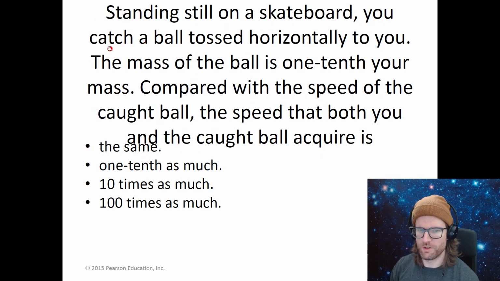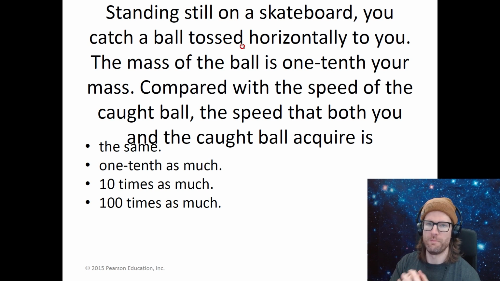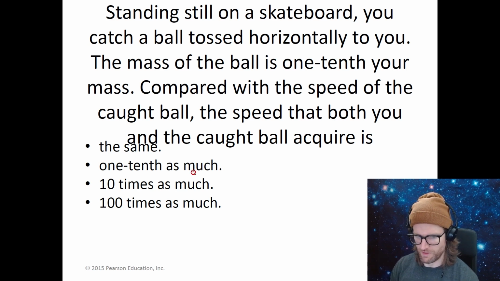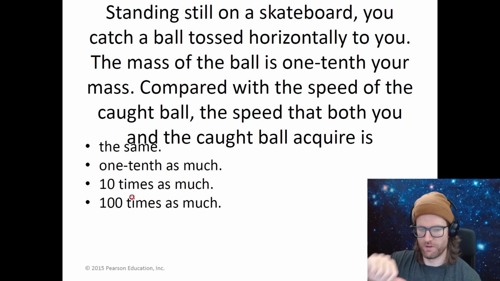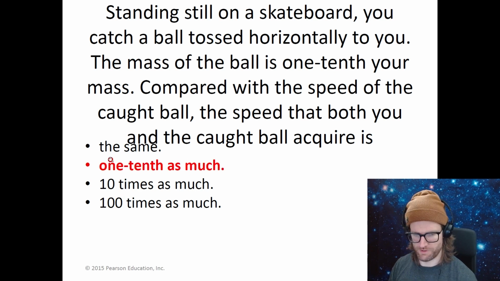Standing still on a skateboard, you catch a ball tossed horizontally to you. The mass of the ball is 1/10 your mass. Compared with the speed of the caught ball, the speed that both you and the caught ball acquire is, well, it's not the same, because you're going to be less than the original speed of the ball. Because you caught the ball, now the mass of the ball and you together is much higher than the ball was initially. It's certainly not 10 or 100 times as much. It's going to be lower. So the only acceptable answer is 1/10 as much.